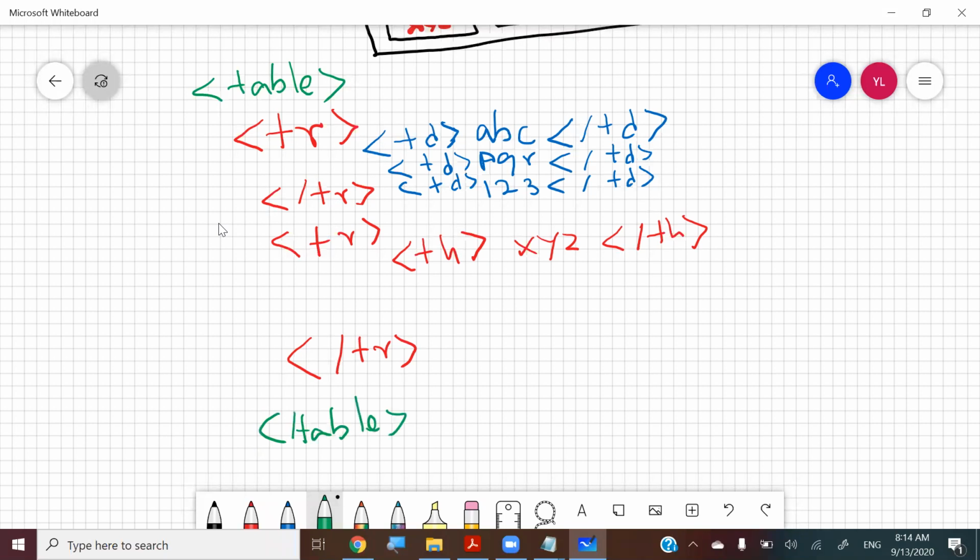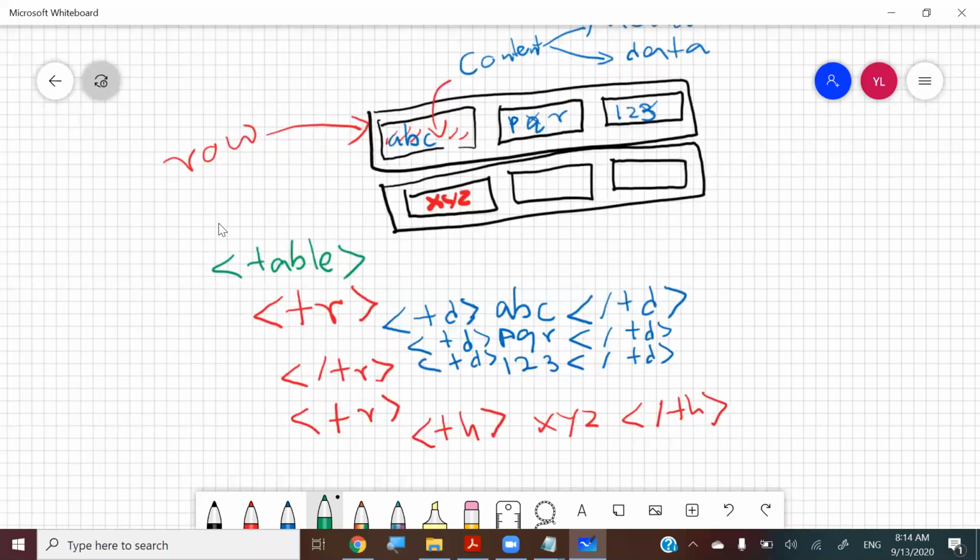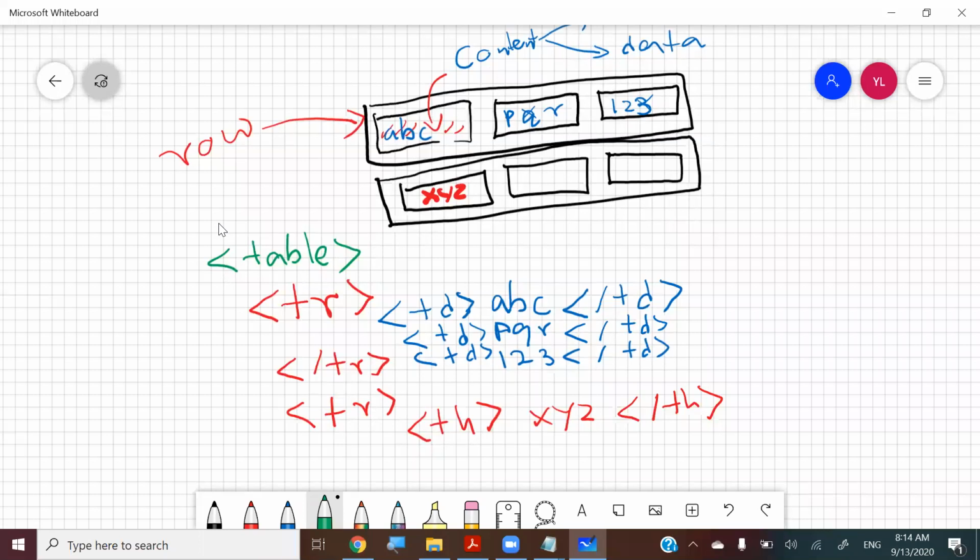Right, then we add a table row because we need to add the row. Then we are adding either TDs or THs. There is no rule that you can use TH only in the first row. You can use TH anywhere you want. Even if you need to make this 1, 2, 3 a TH, you can simply clear your TD and use a TH. And it's going to be a center-aligned, bolded 1, 2, 3 if you change this TD into the TH. Right?